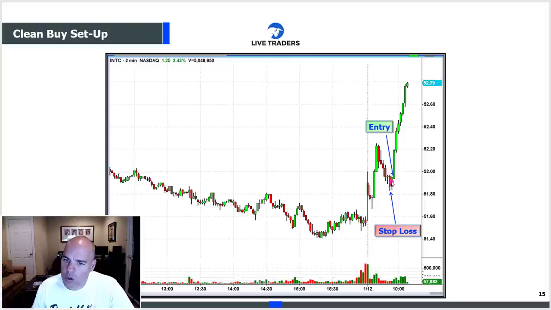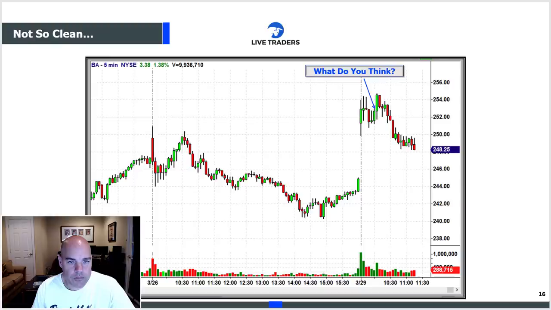But this engulfing, this green bar, I should say red bar ignored, makes this a better trade. So initially you were going to get in on this bottoming tail doji bar, but then this happened. So it's just as good or even better because now you engulf the red bar. The sellers came in and the buyer said, no, I don't think so. Okay. So this ends up being a nice clean buy setup sitting at support. All right. Now, what about this?